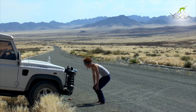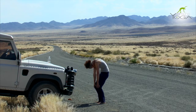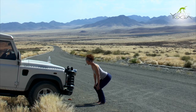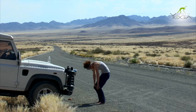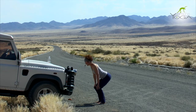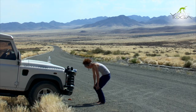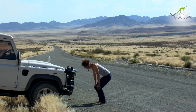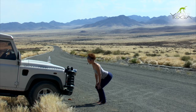On your exhale, draw the navel in, tailbone is heavy, round your upper spine, your whole spine, head is heavy. Inhale, lift your heart, guide your sit bones back. Exhale, draw the navel in, tailbone and head are heavy. Inhale, lift your heart, guide the sit bones back. Exhale, last time, navel drawing in, tailbone and head are heavy. Inhale, lift your heart. Guide your sit bones back and lengthen your spine.